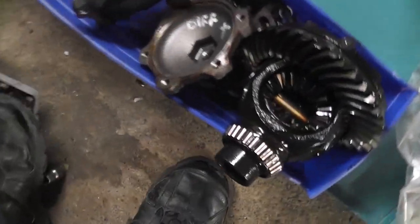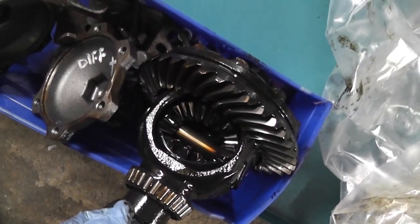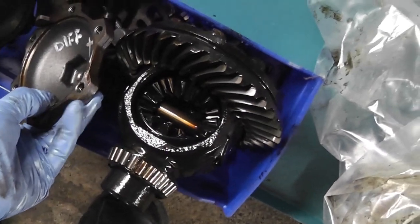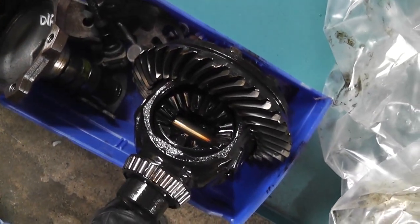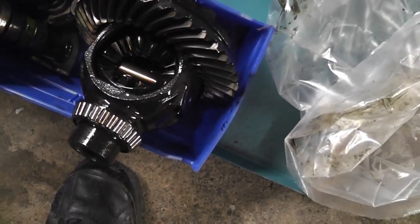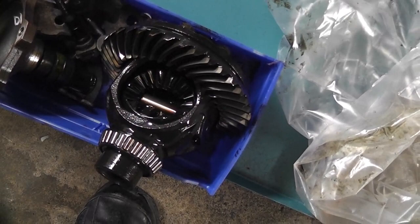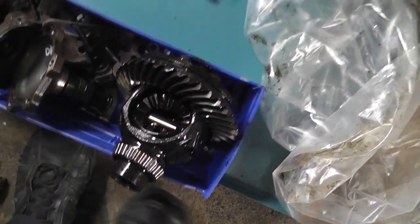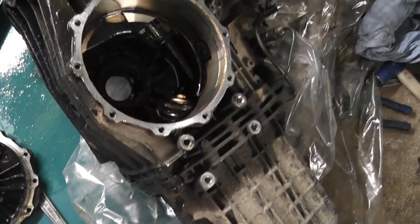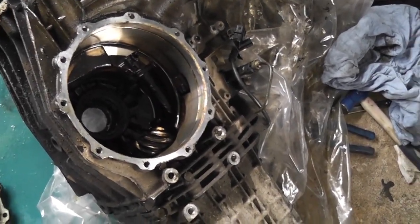So you can see there's your bearings. We'll give them a nice clean up and an inspection. Should be good to go on that. That differential is designed to take some serious power. I've heard lads putting about 400 horsepower through these gearboxes before. It can take 400 horsepower, it can take 90 horsepower plus the weight of a 2-ton van. So we should be alright there.